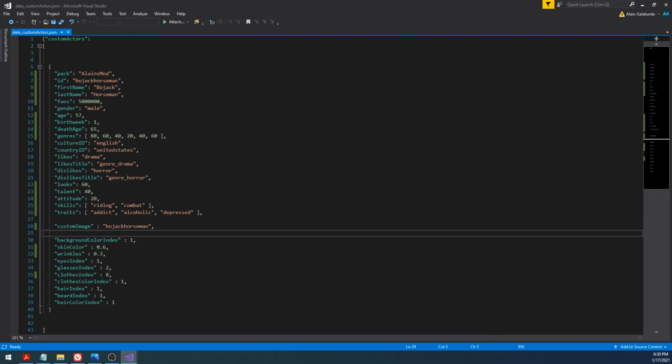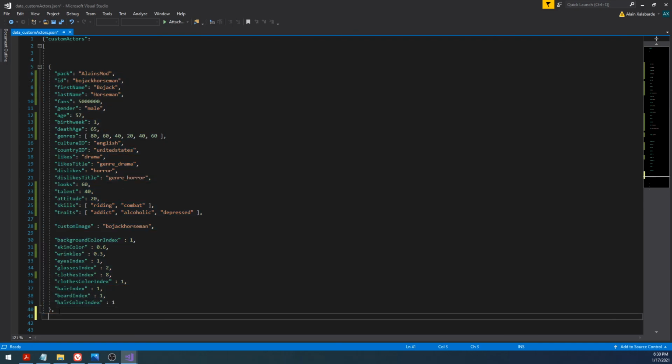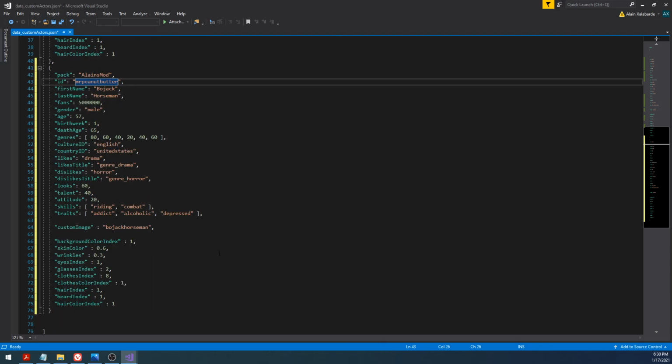Now, if you want to create more actors, what you do is you copy this, comma, and you create a new actor. And let's say this time it's going to be Mr. Peanut Butter, for example. And you would do the same thing, and you would have a second actor called Mr. Peanut Butter. So I hope you enjoyed that, and I'm really curious to see what you guys do with this. I mean, you can go on IMDb and find your favorite actors from the real world and stick them into the game, or you can put your friends and family in the game. So yeah, I'm really curious to see what you guys do with this.